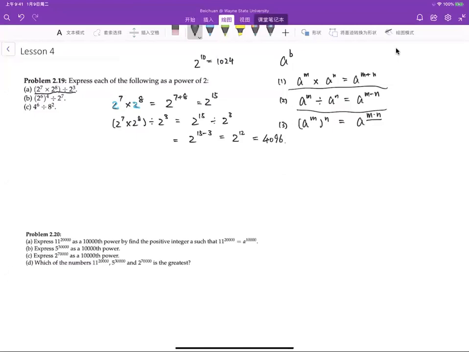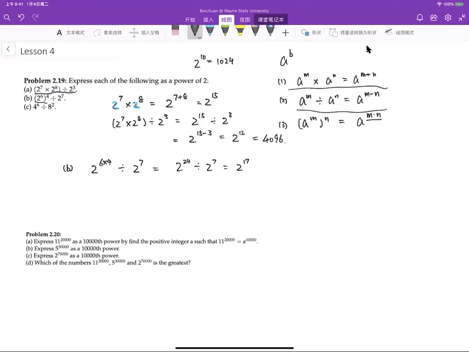Right, so then let's do the second one. So in this case, again, we need to calculate the term in the parentheses first, right? Because that's an exponent. And in this case, that's equivalent to multiplying the two exponents. So that will be 2 to the 6 times 4 divided by 2 to the 7. So here we'll have 2 to the 24th divided by 2 to the 7th. So eventually we have 2 to the 17th. Right? So that's the result for the second question.